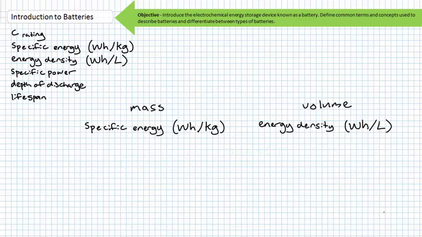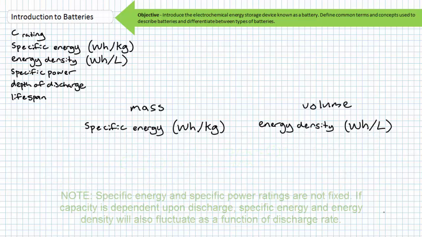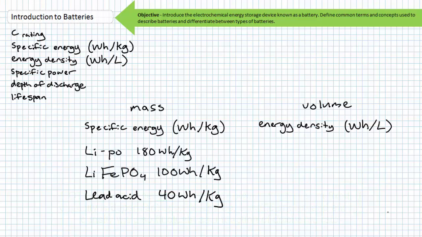Specific energy and energy density are two battery specifications that respectively express energy content as compared to battery mass and battery volume. Specific energy is the ratio of battery energy content in units of watt-hours over the mass of the battery in kilograms. Batteries with higher specific energy values deliver the same amount of energy and weigh less than a battery with lower specific energy. Energy density is the ratio of battery energy content in units of watt-hours over the volume of the battery in liters. Batteries with higher energy density values deliver the same amount of energy yet are smaller than a battery with lower energy density. Compare and contrast the differences in specific energy and energy density values of various battery chemistries.